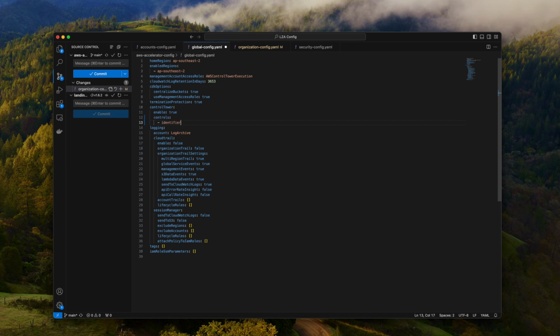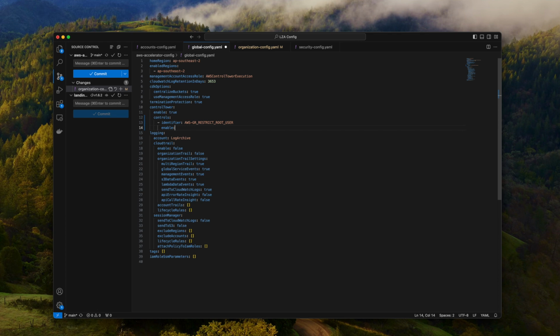We're going to set up a couple of controls to protect the root user across all our accounts in our landing zone. The first one is to restrict the use of the root user account, meaning you're not going to be able to log in with the root user at all, and we're going to enable that.